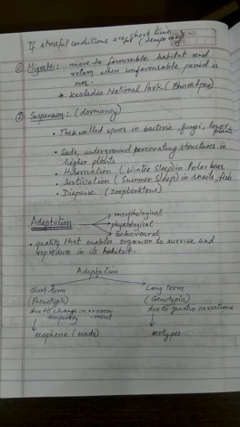Now such features can be either morphological features, or they could be physiological features, or otherwise behavioral features. Now adaptations similarly can be of two types according to whether they are short-term adaptations or long-term adaptations. Adaptations which develop only in the physical features and do not have their background in the genetic variation are called phenotypic variation. Such adaptations develop because of change in the environment around the living organism, and such adaptations are short-term adaptations. They disappear once the climate or the environment becomes normal again.